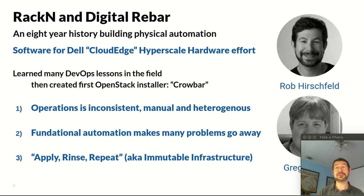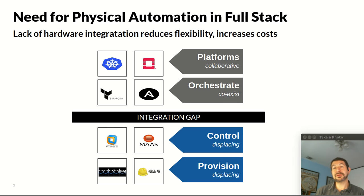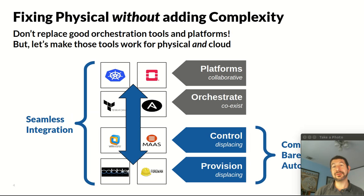That's what Digital Rebar reflects and what Racken is building on top of Digital Rebar to help customers with. Our world view is that people have tools that do provisioning and control, and tools that do orchestration and platforms. The orchestration platform side is moving very fast; the control side is not moving as fast and doesn't have as much investment — it's sort of broken. We don't have things that actually solve this integration problem. That's what we started building eight years ago: to provide a place where you have complete bare metal integration at the bottom, with layers designed to drive and integrate above that work — seamless integration without having to be a one-tool-to-rule-them-all.